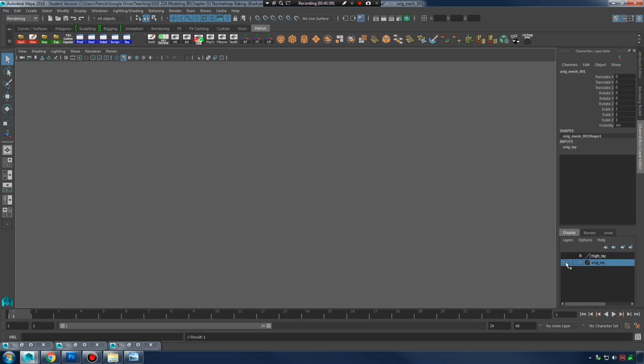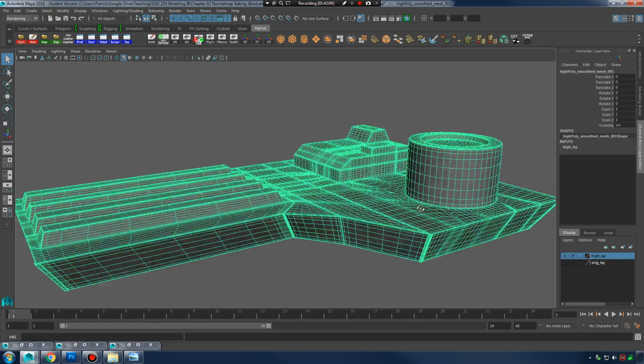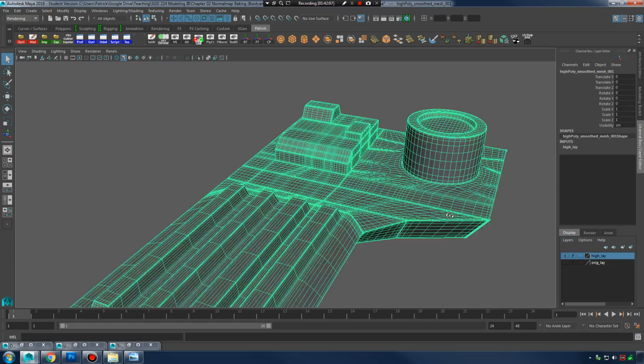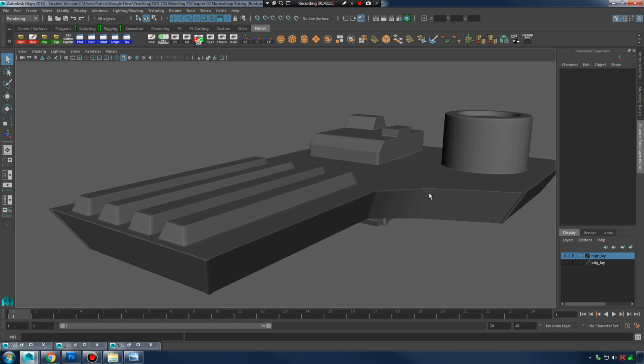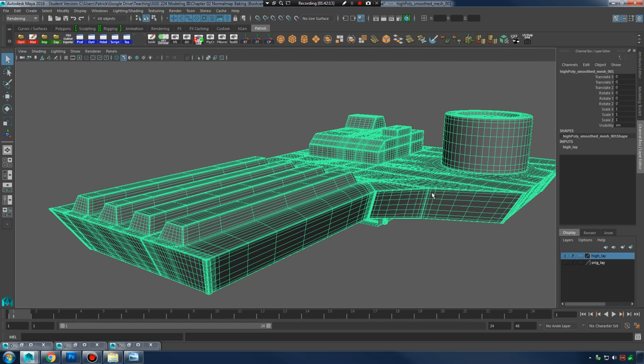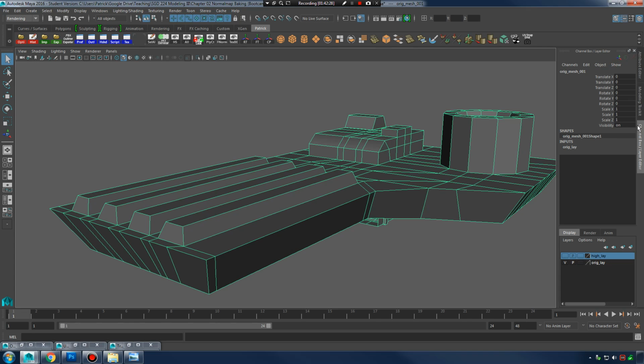Let me put that on original. I've given you the high poly version of this as well. So you're not technically worrying about creating the high polys here. It's not a modeling lesson. Mainly what I want to teach you guys is how to create the low polys necessary for map baking, how to UV those, and how to actually bake the maps. So what you're going to be doing is baking this high poly detail onto this original model by creating a low poly. And I've given you some resources to do that.